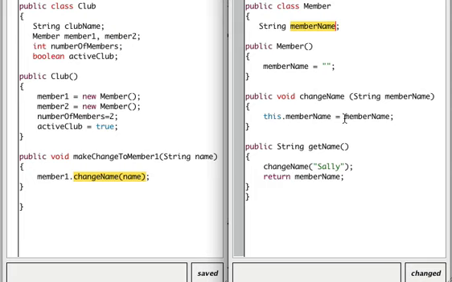Since you don't have the word this over here, this is referring to the parameter which is local to the method. So if you'd like to use the same name in both places, you can. You just have to use the this keyword, then a dot, because this refers to an object. It's a reference to an object. Whenever you're referring to something in an object, a field or a method, in another object or in this object, then you need to use the dot notation.